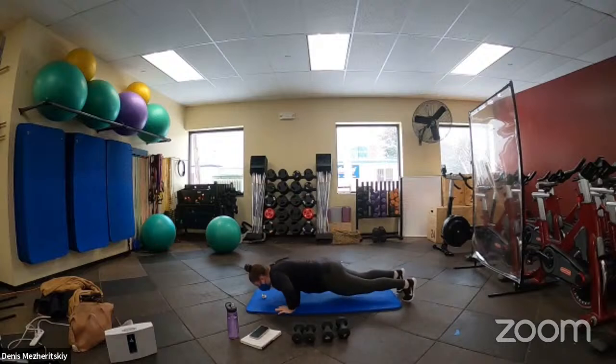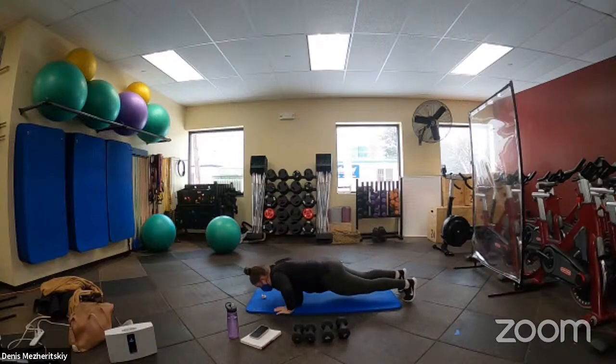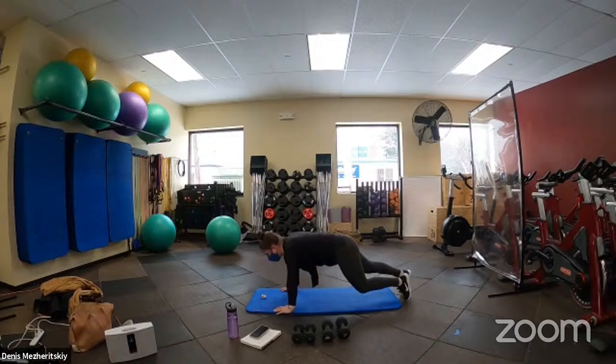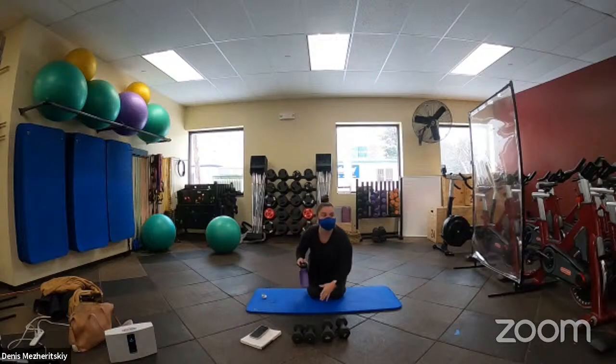Remember, from your knees works too, but try it on your toes. Woo! Lead with your chest. And rest. Come to your knees. Bring your heads up. Good. Woo! We're there for another round. Ready, set. Let's go. Good. Remember, if the part of leaning back doesn't feel good, stick with regular push-ups.